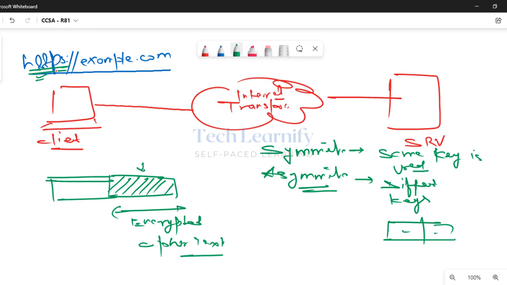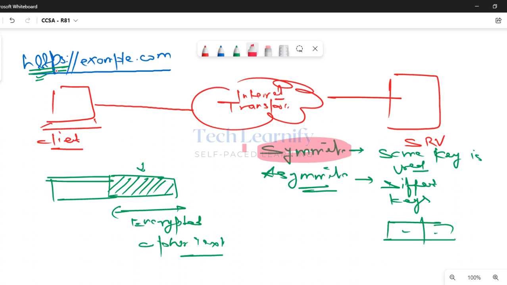So what happens in this HTTPS based communication between client and server, symmetric or asymmetric, right? Basically, for bulk data transfer, always symmetric encryption is used, right? But in order to generate or compute the symmetric key, asymmetric encryption is also used.